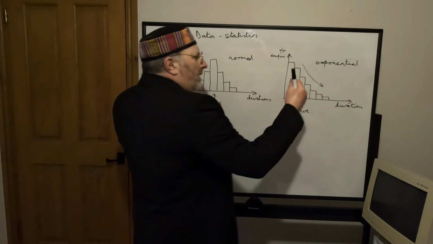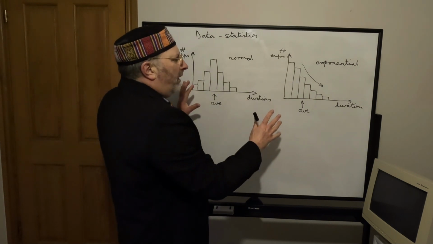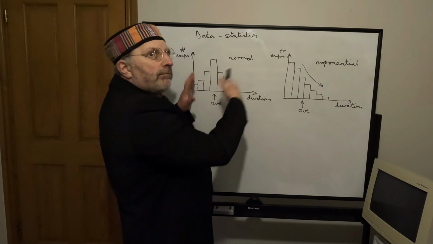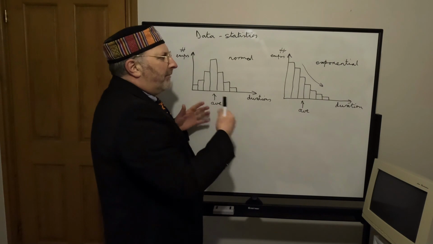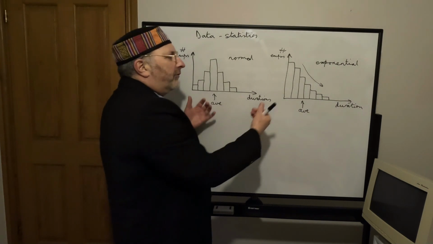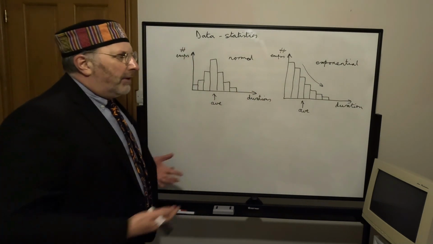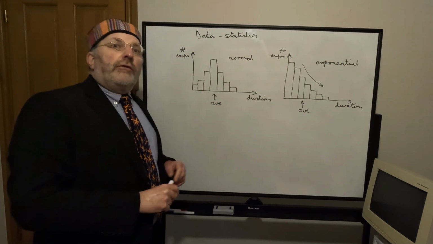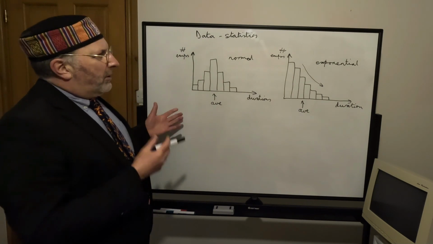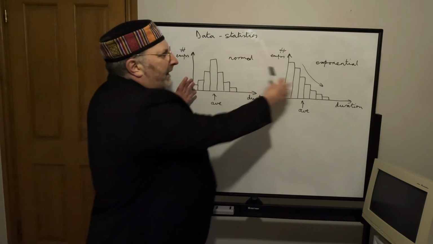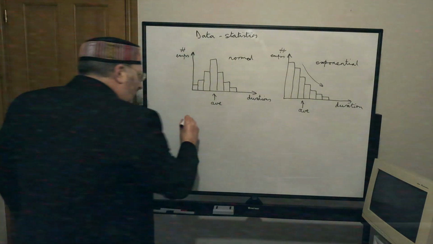So yes, we need to be able to recognize what kind of distribution we're seeing in our data, because these distributions have different properties, and they have different ways of analysing them, and there are also different types of processes underlying that would generate these kinds of distributions. So if we have some knowledge of statistics, then we can start to understand what it is we're looking at in our data. And that's particularly so because, in real life, we may not get even a simple distribution like this. What we might get is something more like this.